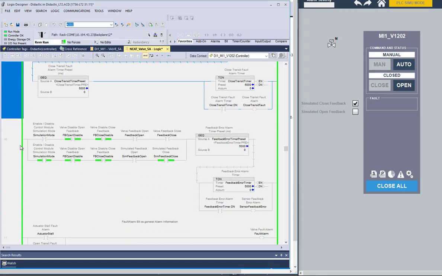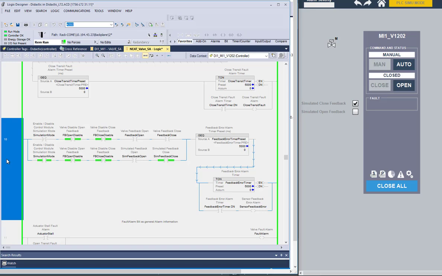And then the last one is the sensor feedback error. I can switch both to 1, which is physically not possible. And now I have the feedback fault. As I am supposed to be closed, I remove my open feedback to release the error.